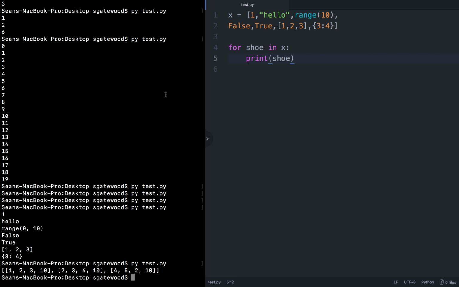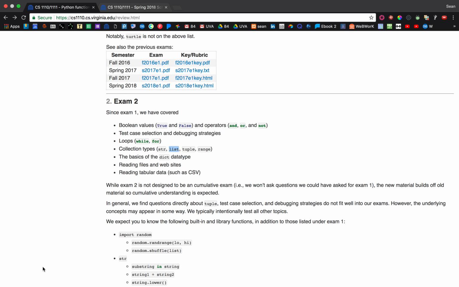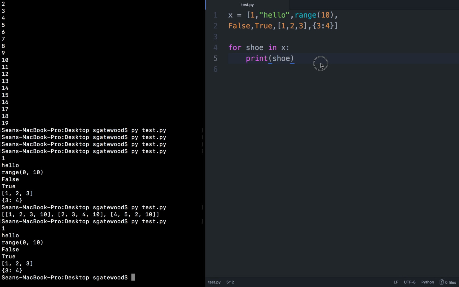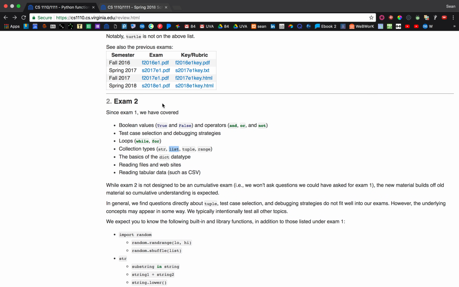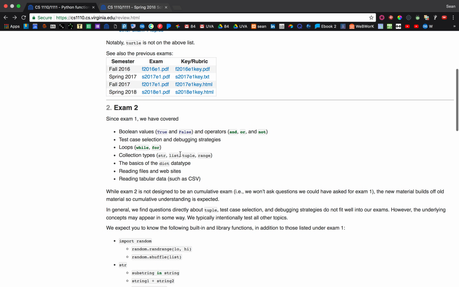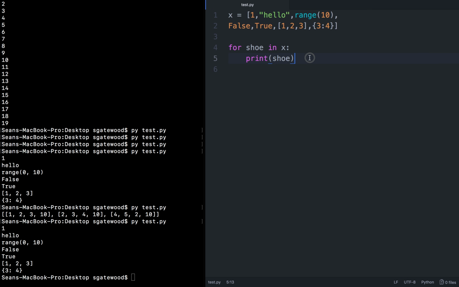We're just printing out each element in it. That works totally fine, just like that. And I can't think of anything quite different, because right now it just says the collection type. So I'm trying to do the basics of lists, but I don't see what else you can do. You can mix the elements. You can have basically as many elements as you want.